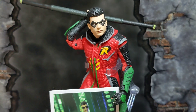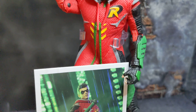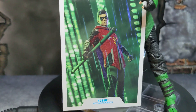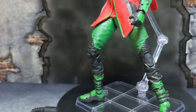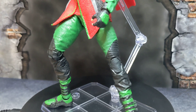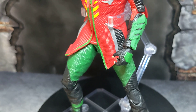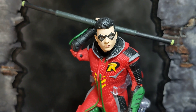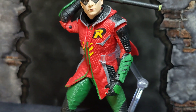The texture on this guy is amazing — on his jacket, on his clothes. I love the addition that McFarlane always does putting in a card; I think that's awesome. You can see the texture, the green and the red really well done, the pattern on the jacket with the black and silver, the yellow. His little bow staff is cool, and the detail on the jacket is great.